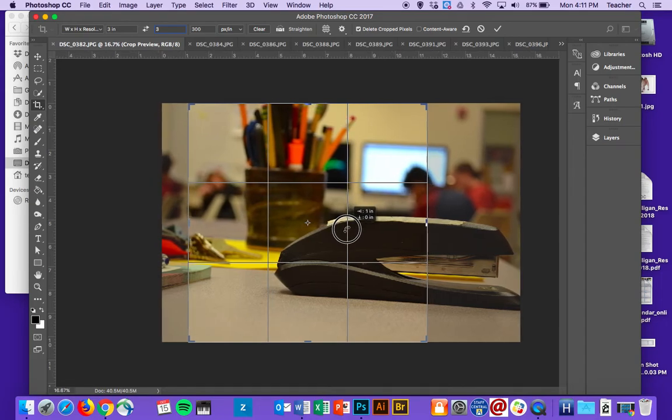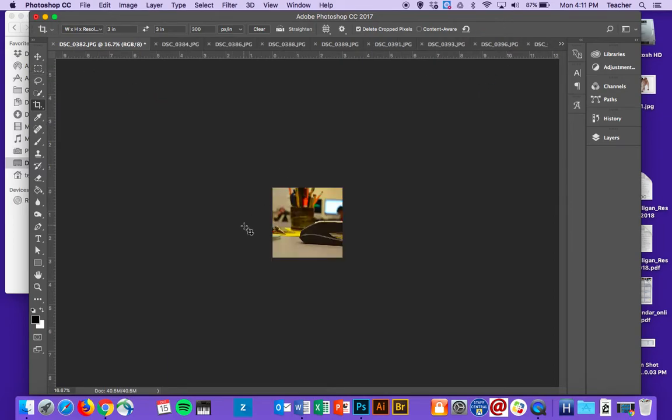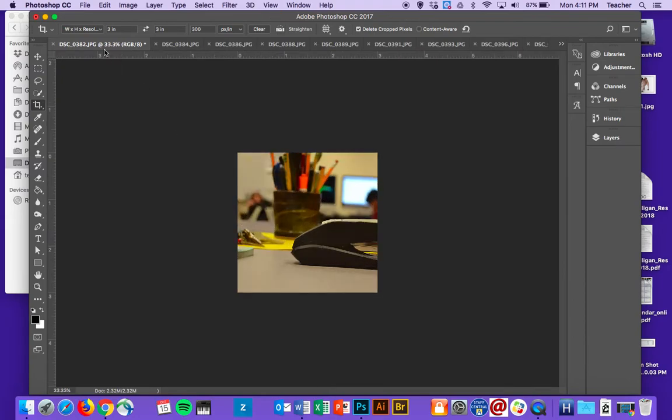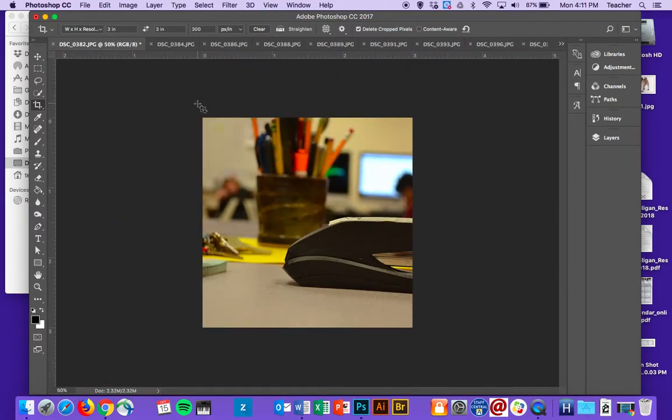That is totally fine. Again, this is an activity just to make sure that we understand how the aperture works. So I'm going to line up my grid, getting as much of the photo in as I can, and then I'm going to hit Enter to apply that crop to that image, or I'm going to hit this check mark up here to apply it as well. And it's going to shrink, that's fine, because if you look up here, we can see the percentage that photo is, so we can zoom all the way into 100% and see that that photo is fine.